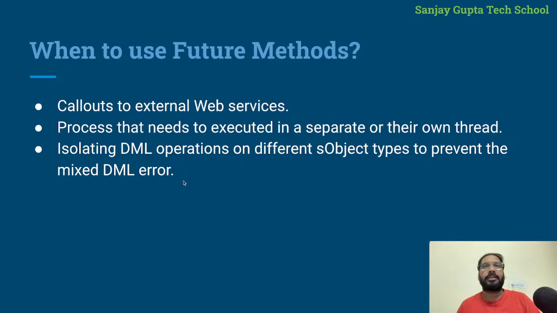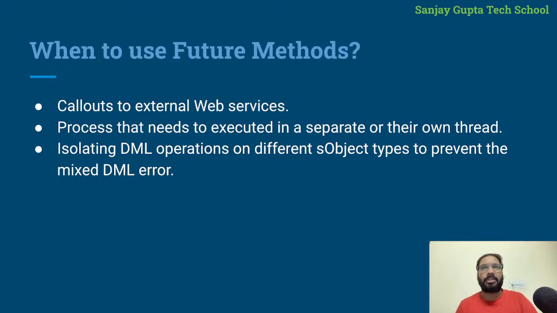If in a single method you are processing two objects and you find a mixed DML error, you can process one object in that method, and through that method call your future method, and in that future method process your second object.